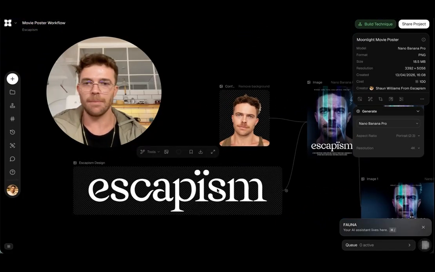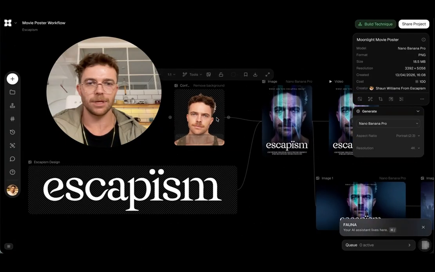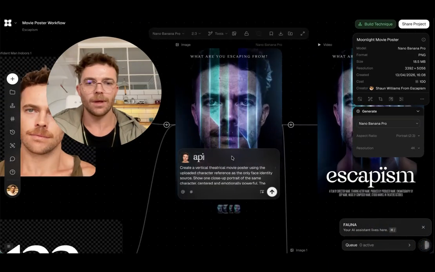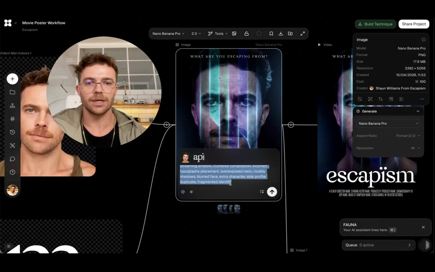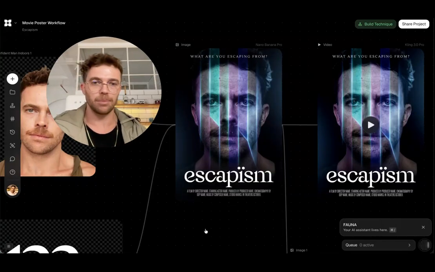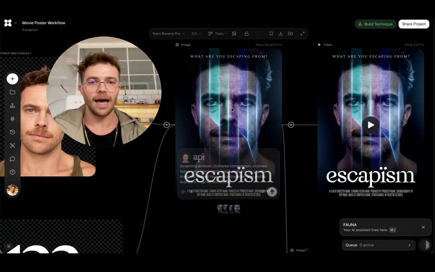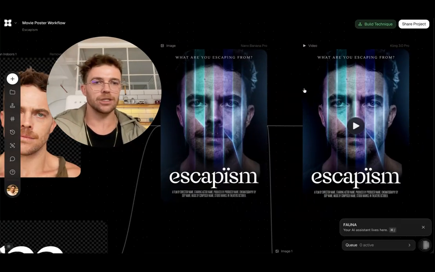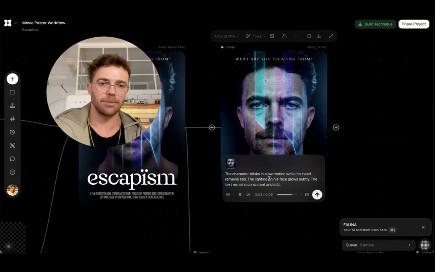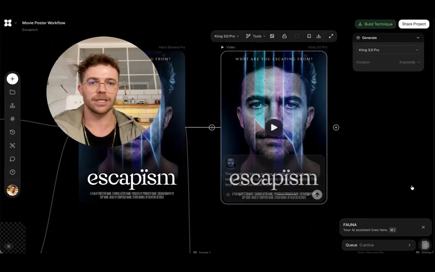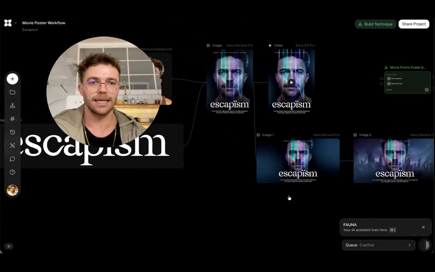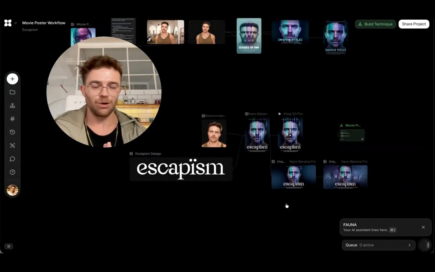Took the movie name or the logo, again, taking that image of myself as the actor, and this is where I started seeing results. So I had a pretty detailed prompt, which essentially described the movie poster I wanted in a similar style to the Moonlight poster, but with my own twist. And I was really happy with this. I then threw this into Kling 3.0 to produce the animation with a very basic prompt. Again, this took a couple of variations to get to that point, but that then produced the technique that I wanted. But exactly how do you build a technique?